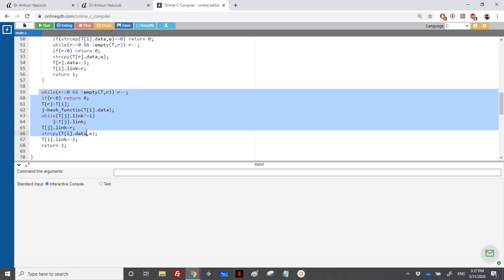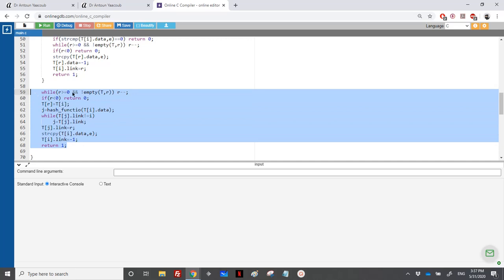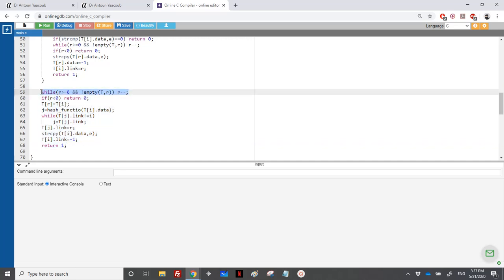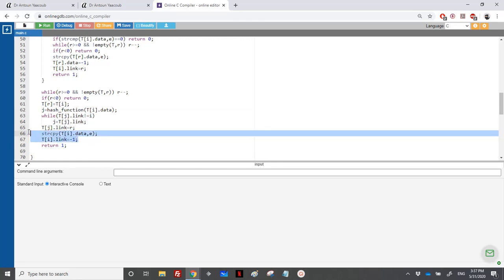And the other part, whenever someone has occupied my place, I need to kick him. In order to kick him, I need to find an empty slot also. So I have found a slot at index r, and I will copy the elements here. So r is the index of the free element that I need to copy t of i into. However, t of i may have a parent, so I need to find it. I will hash t of i of data and get the index j, and I will loop until the link is equal to i. So in j, I will find the parent of i. Then I will update the link of the parent, which will now be equal to r, and then the index of i will be empty, and I will do my insertion.